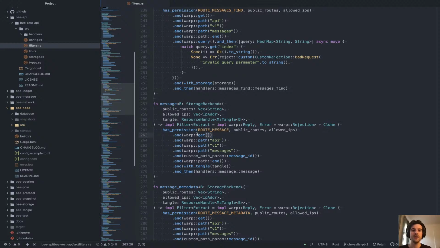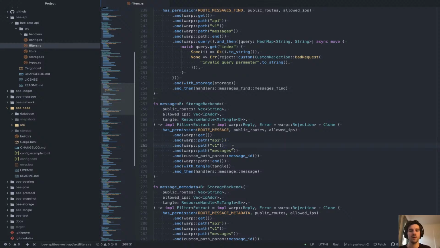Then it needs to be a GET. You know that with REST APIs, we have different verbs in the HTTP format. So we have GET, POST, DELETE, that kind of things. So we need to have GET. Then we are doing another AND, and we want the path to start with API.